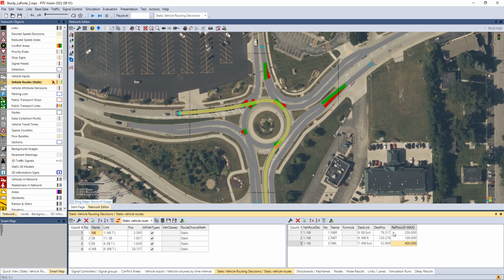Wait, look at this. This is a relative flow. I can pick any number in here. I can make decimals, like everything from 0 to 1, and make it some fraction of the flow is going to turn which way. If you know your total incoming volume and you know your volumes that you want to model for your turn movement, you can just use those numbers and it'll automatically break it down into the right ratio. This is really looking at ratios. You can put any number you want in here. It doesn't have to be actual vehicle turning, as long as it's the right proportion of vehicles from one to the other, it'll do it right. It's easier to keep track of if you use the total number of vehicles turning.